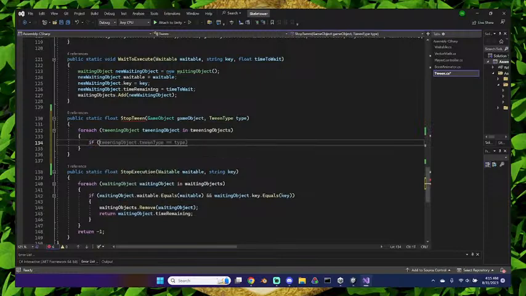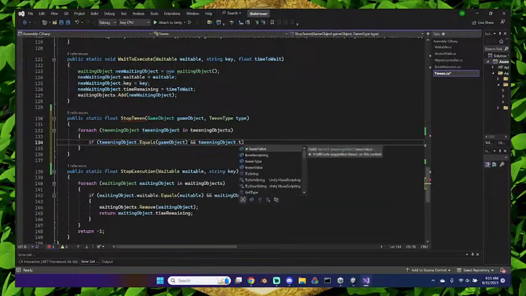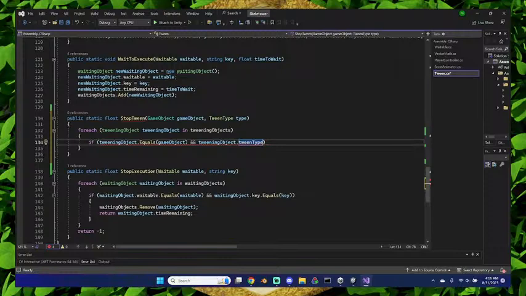If tweening object dot, well, first of all, if tweening object dot equals game object and tweening object dot type equals type.